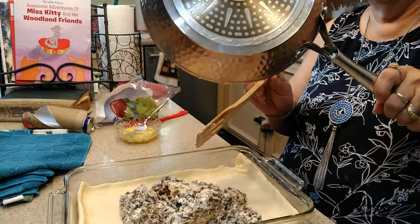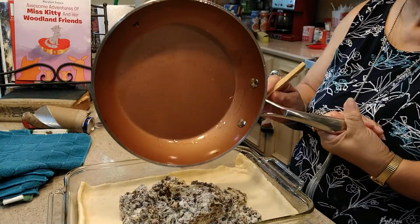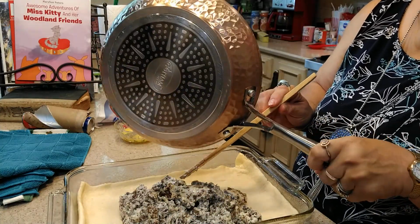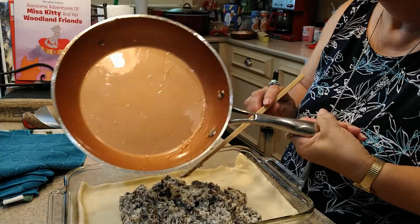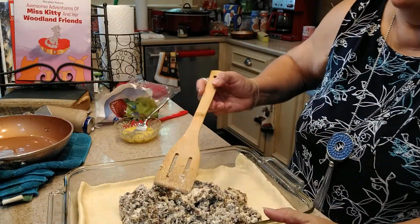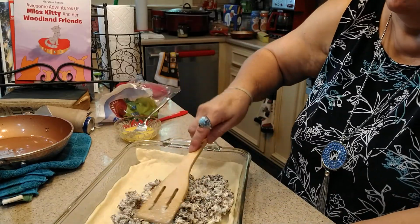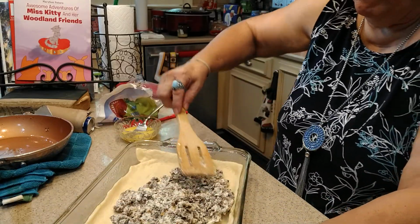Well, actually, there, one dump. See there? That's how nice a little, it's not Copper Chef, Gotham steel pan. Everything slides out, easy cleanup. It's just as good when you use a Copper Chef. They do the same thing. I love both those brands, Copper Chef and Gotham Steel.